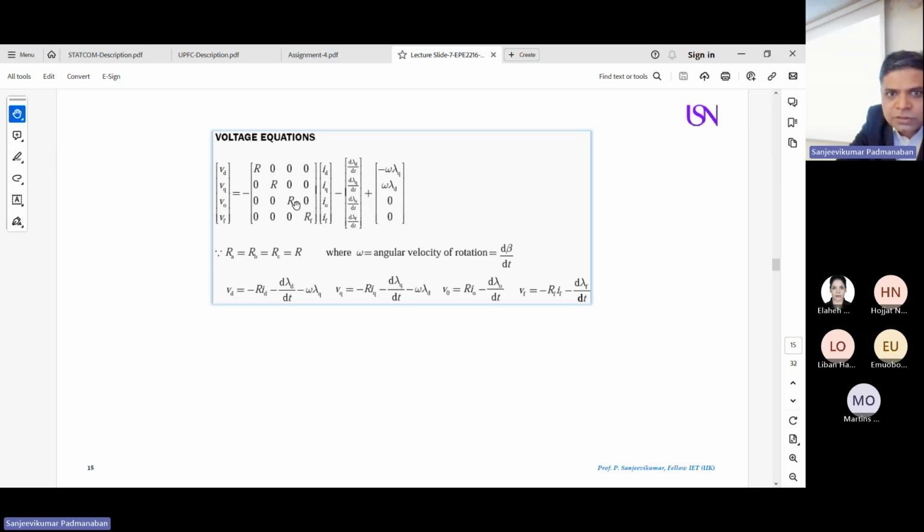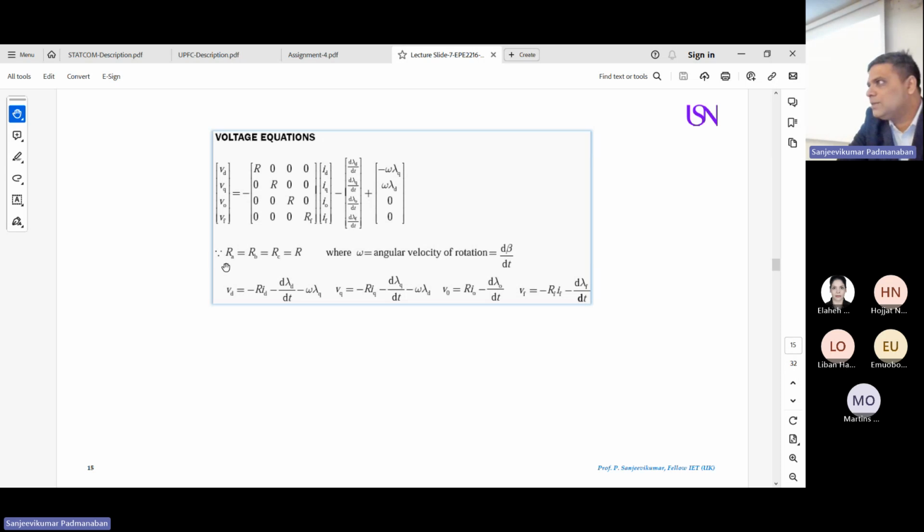You have to take the third matrix row multiplied by the column matrix. You know how to do a matrix multiplication, I believe. So if you want to calculate V naught, it is nothing but this row multiplied by this column, minus your flux linkages differentiation plus minus omega lambda Q, omega lambda D. So if you find the resultant of this matrix, you get the complete dynamics of your synchronous machine to control the active power, reactive power, zero sequence component, field excitation.